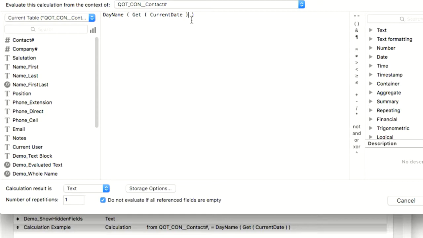If you know the way that dates are stored in FileMaker, you can perform calculations with dates. Turns out that the current date is just the number of days since January the 1st, 0001.